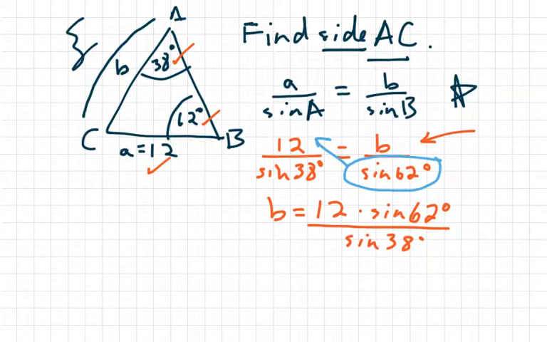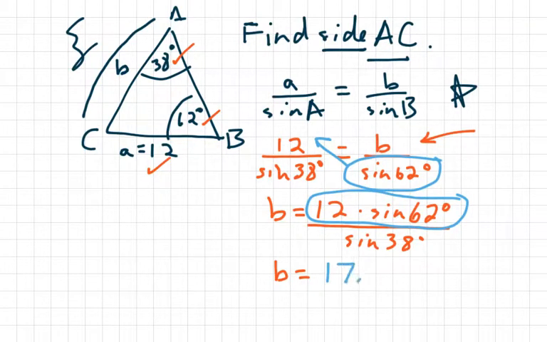So, now when I put that on my calculator, the only thing you got to watch is you got to remember that it's 12 times the sine of 62. You got to figure out if you put 12 times sine 62 into your calculator, then hit equals, or if you go 12 times 62, then hit sine, then divide by the sine of 38, and the same kind of thing. So when you put this in your calculator, and make sure it's in degree mode for if you're in grade 12, side B comes out to be 17.2.